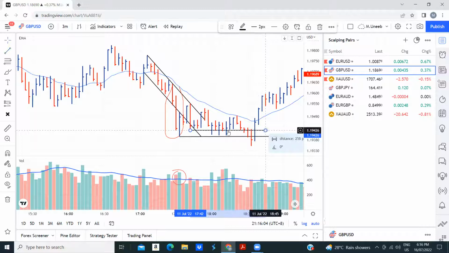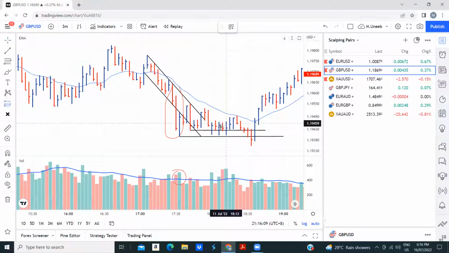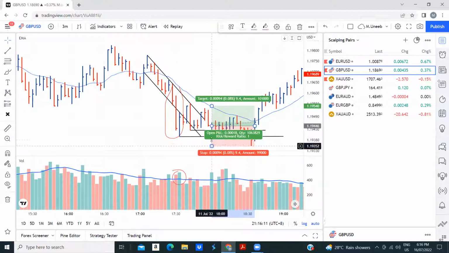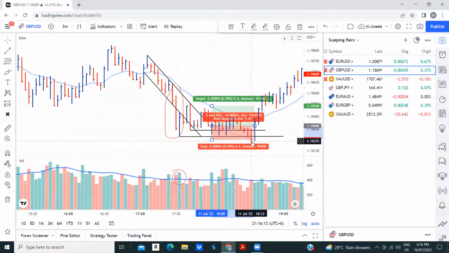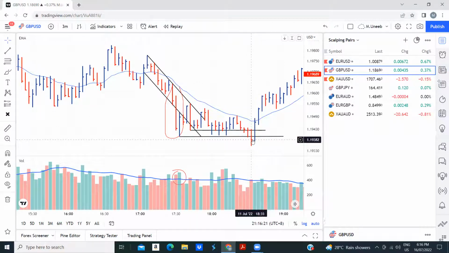Okay. Tested it here. Okay, this can be our second entry. But the problem is if we enter right over here, we will hit a stop loss, right? But sometimes we cannot do anything, right? We will have a losing trade. And if we lose this trade now, we get a second opportunity right over here, which is in the form of a spring.